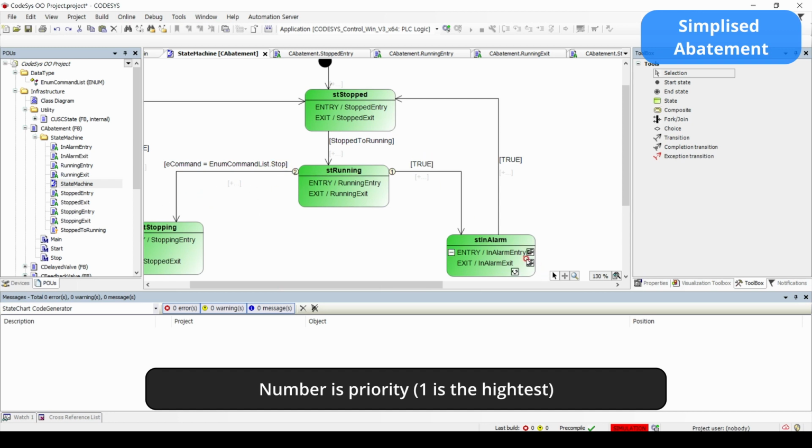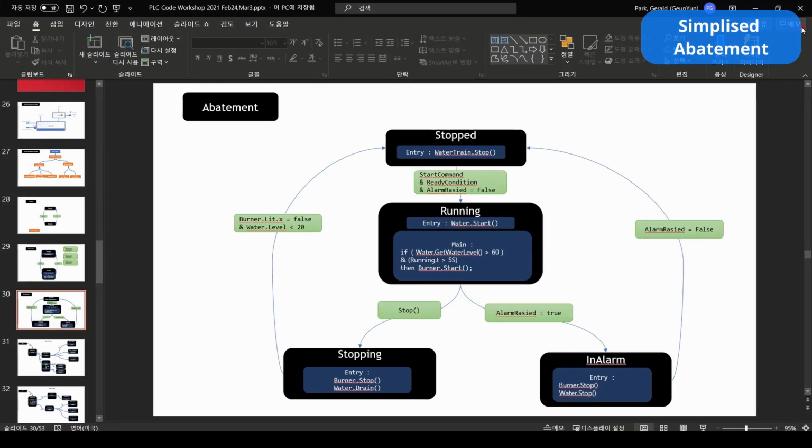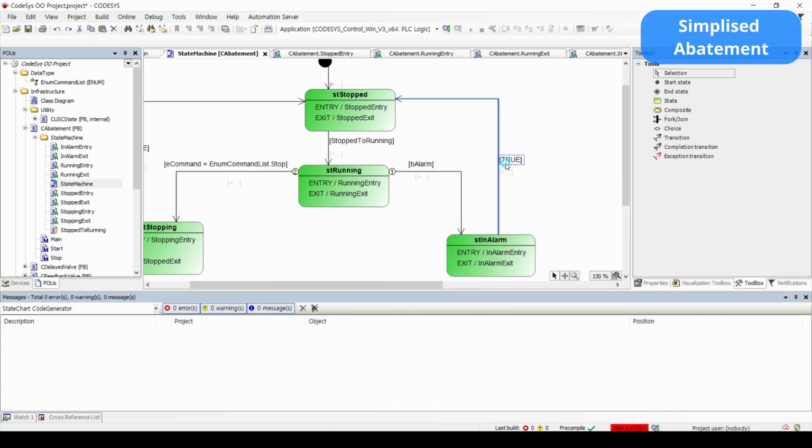Okay, so alarm is the alarm, right? Let's have a check. Yes, alarm is true, and alarm will be false. So not the alarm.